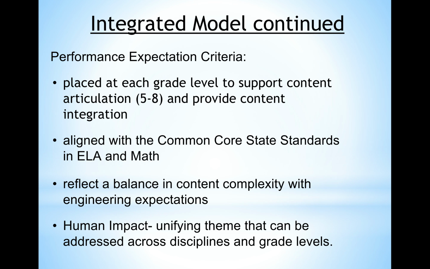And as a possible unifying theme, human impact can be addressed across disciplines and across grade levels. Embedded in the Earth and Space Science PEs is a relation to human impact. In 6th grade, a PE asked students to apply scientific principles to design a method for monitoring and minimizing a human impact on the environment. This links nicely with the concepts of weather and climate.